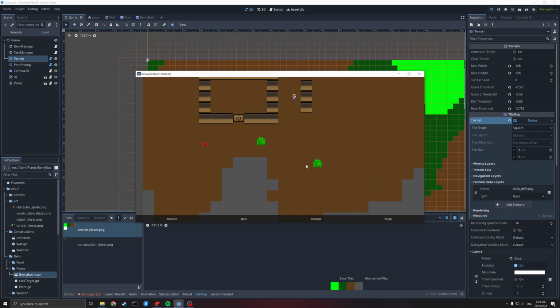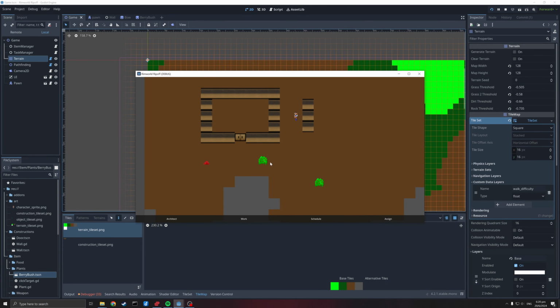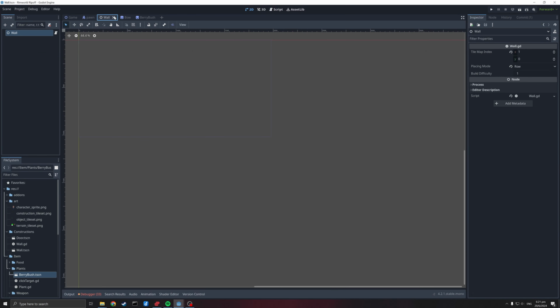So what we're going to do is bring the items and the trees, all of that, in line with the new building system, and they're going to be put straight onto a layer of the tile map, which means we're going to break a bit of stuff that already works, but that's the way it goes. Let's do it.